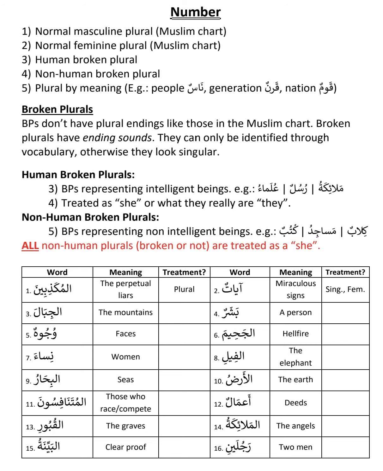The important thing here you have to remember is that the non-human broken plural has to be considered as singular feminine, and for human broken plural you have two options: singular feminine, or plural. You can consider it as a normal plural because anyway it's plural, and whatever the gender it is, it can be considered as the respective gender. But if you're considering the respective gender, it has to be considered as a broken plural. Hope this is clear. This is a little bit tricky but interesting. When we learn the Quran, we will see how it is grammatically treated, and it's going to be interesting.